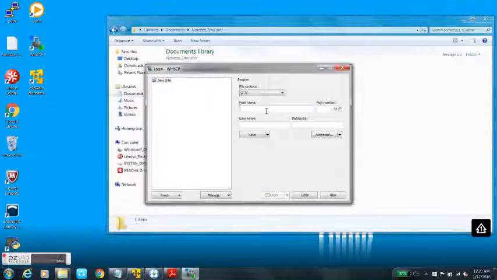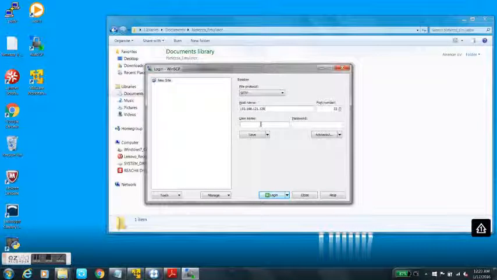I'm going to enter the host name of the Netezza emulator, 192.168.121.128.